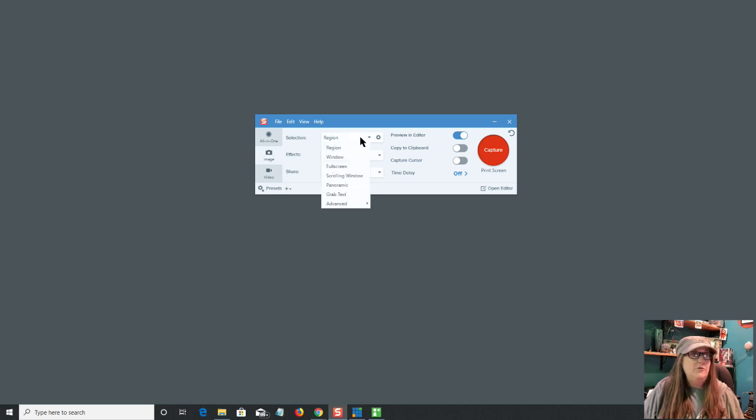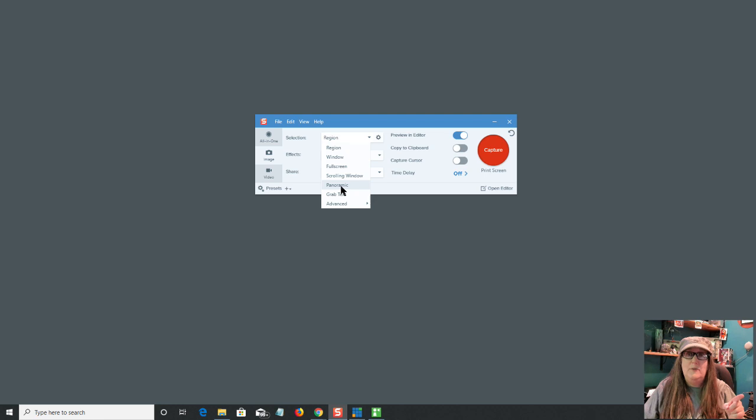And then when you go here, you can select region, which means that you can just highlight a section of your screen to capture. Window, obviously the full window. Full screen will be the whole screen. When you say window, it'll contain itself to the active browser window, and leave off the address line and stuff. If you say full screen, it'll take the whole thing. Scrolling window is a way for it to automatically scroll down. I have had success with that, but it seems to have a problem with some of the updates to the browsers.